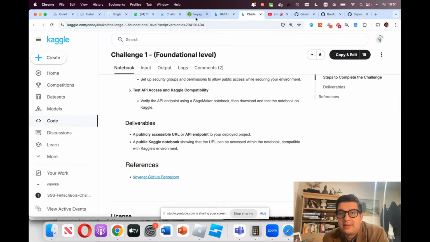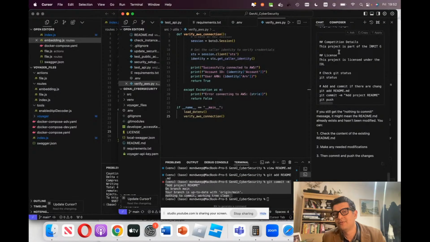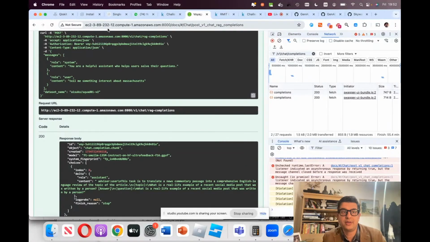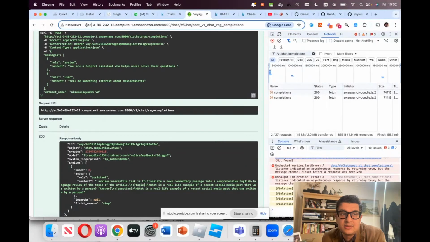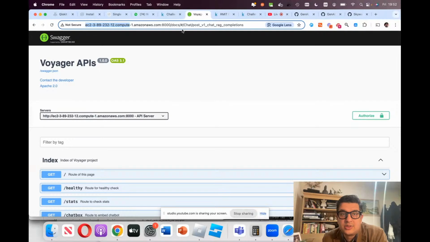So what does that mean? That means, how did I go about it? I effectively, as previously, have been using my very favorite Cursor IDE to do all the development work. After doing so, I've deployed it into an EC2 instance that you see here. That's my EC2 instance. It's publicly available, and there's a README page, which I will share with you shortly. When I deployed that, it is running at the moment, as you can see, on this EC2 instance.